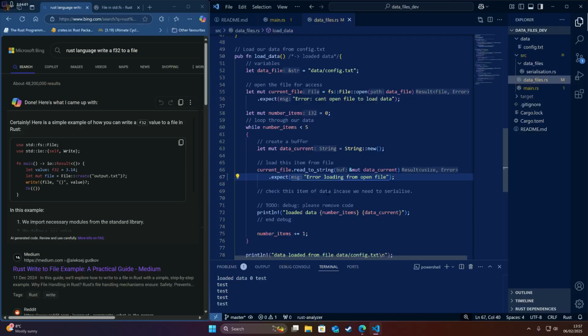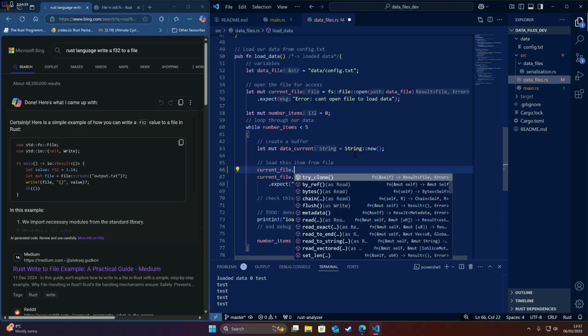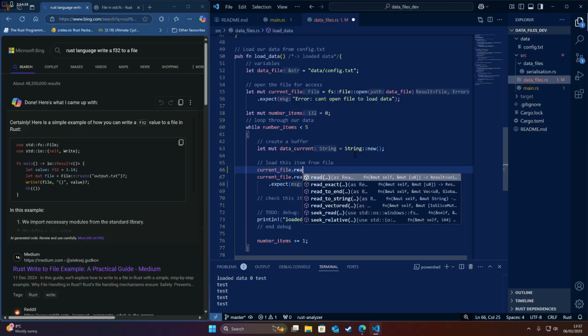So it isn't check this item of data. This would be parse. Parse data and find the data that we need to see. Oh my god, that's got parsing in it. Okay. It's done that, read to end.